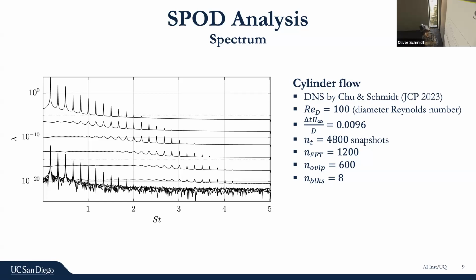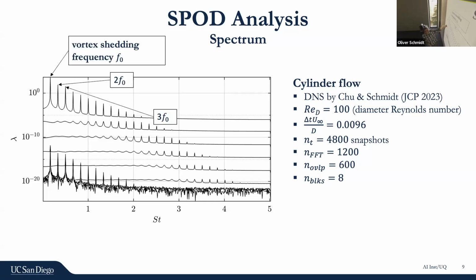These are nice and smooth. That is just dimensionless frequency. Should have replaced this, right? Just dimensionless frequency. So we get the spectra, mode 1, mode 2, mode 3, and so on.